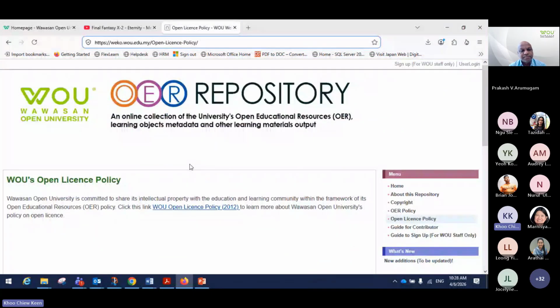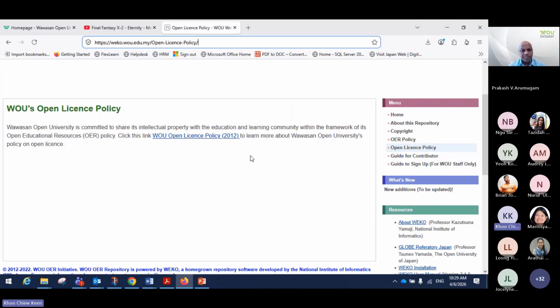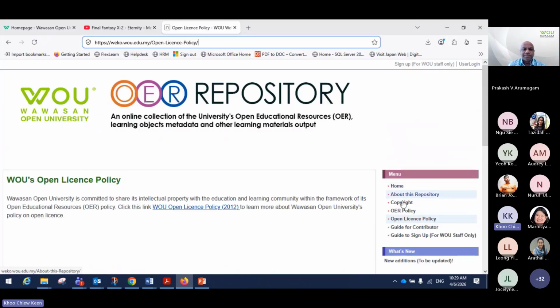This is the OER repository that we developed quite some time ago, more than 10 years back. This website contains the information that you need to know about WOU's open license policy. It has a little bit of information with regards to the OER policy that WOU uses.